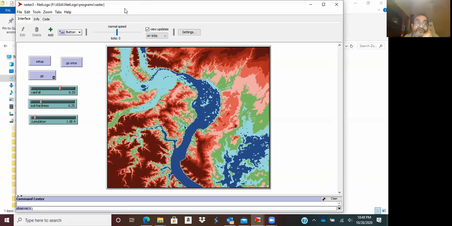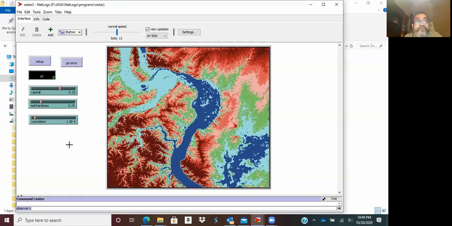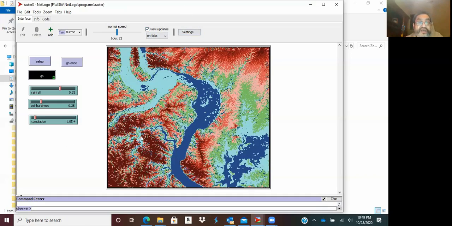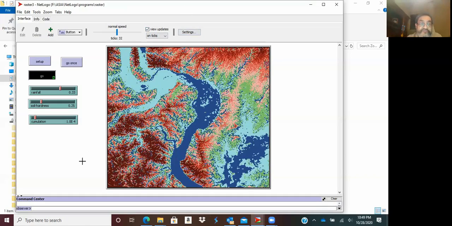Now, this obviously is a landscape. You have elevations, the dark area indicates mountainous areas, lower, and the blue areas are water bodies. I can start running the program and let it go. You can see with the time ticks, the erosion takes place.